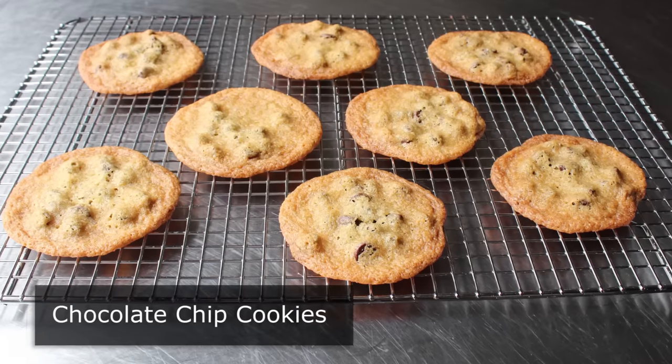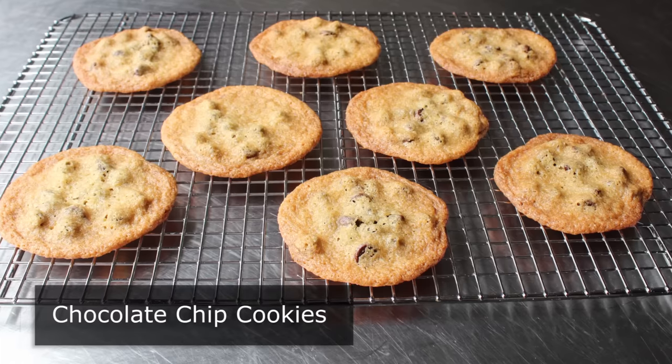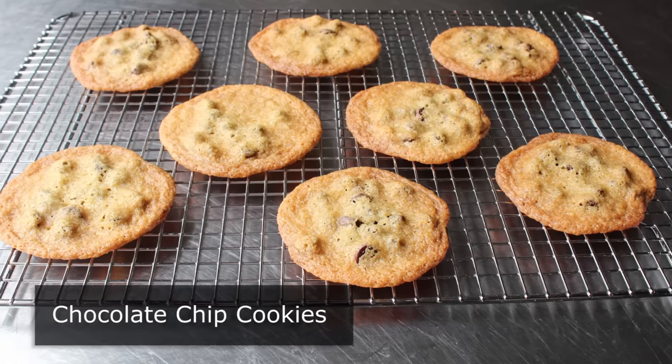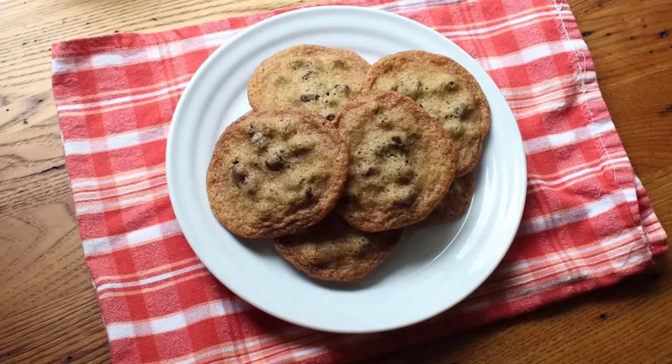That's right, this amazing recipe is by far the most closely guarded secret in the history of Food Wishes. Well, actually, that's not true. The fact that my mustache is fake is probably really the biggest secret. But food-wise, it's definitely these chocolate chip cookies.